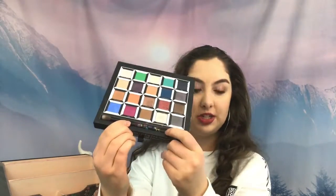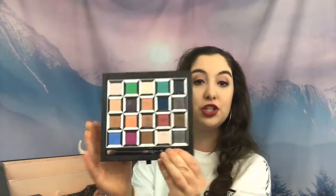And then you've got the butterfly in there. And this is where the shadows are, and it says, "I know who I was when I got up this morning, but I must have changed several times since then." I don't know why I couldn't read that. So this is what it looks like, and it has a brush here. This is also Urban Decay, right? Yeah, Urban Decay. I don't have much from them, so I got a little confused.